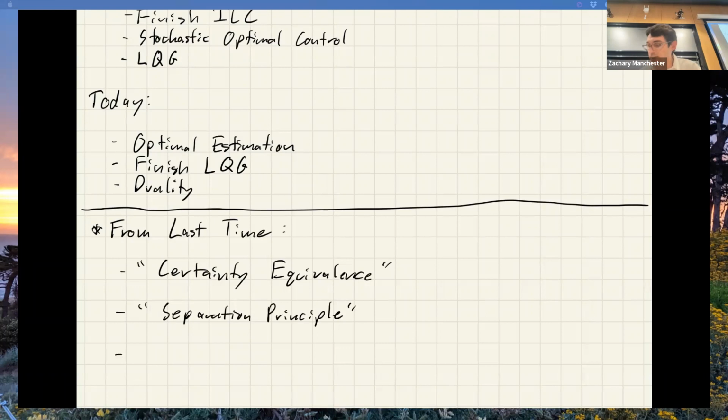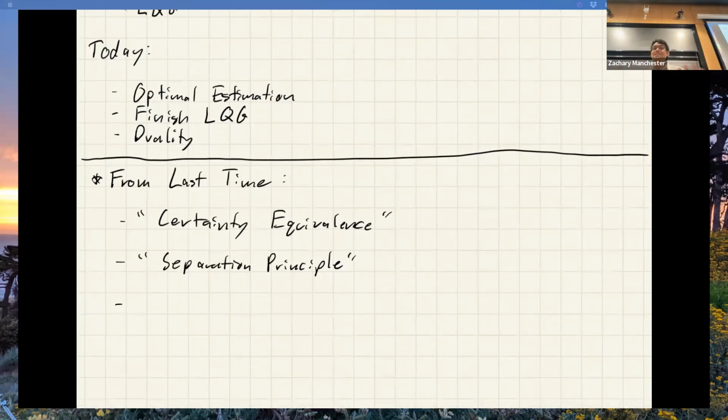And the idea is, you can design an LQR controller as if it were a deterministic problem, design a state estimator that spits out some kind of optimal state estimate, hook them together, take that optimal state estimate, shove it into the LQR controller as if it were the true state. And that's the optimal thing. Basically, that's the best you can do. You get a bit higher cost, which we showed last time. You can just calculate based on the noise, and that's it.